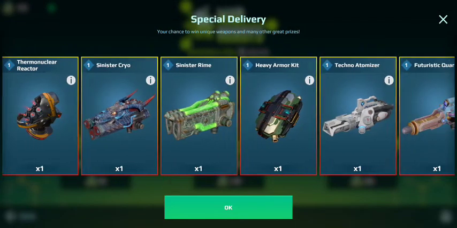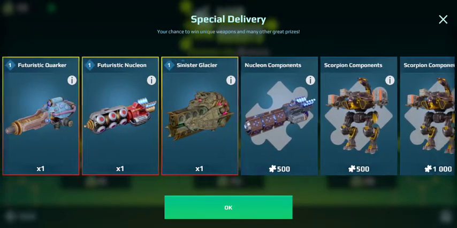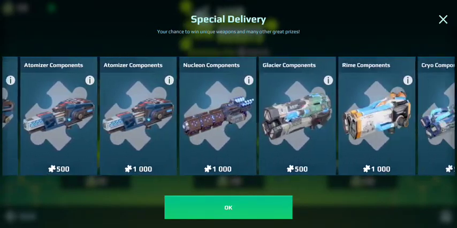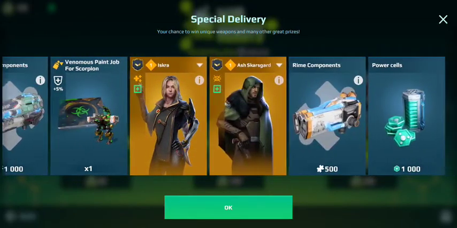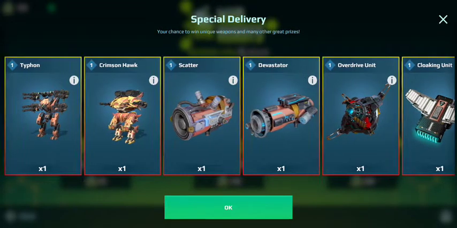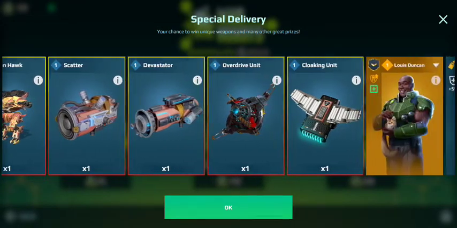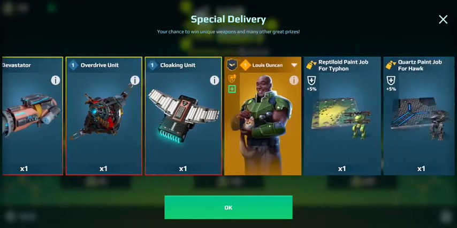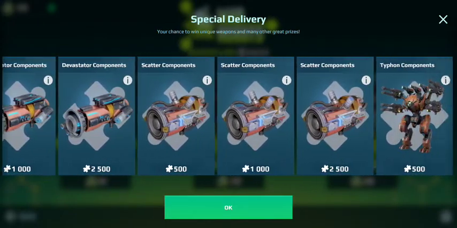Techno Scorpion. Okay, there are good stuffs in the 50. There are the Nucleons also here. That's good. Oh, okay, that's good. Checking the 100 one also. Next, Typhon, Crimson Hawk, Scatter, Devastator, Overdrive, Blocking Unit. Oh, and good offers.